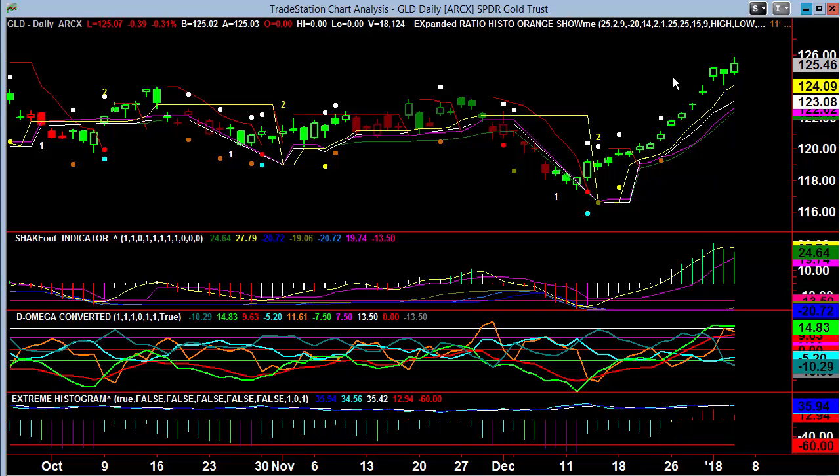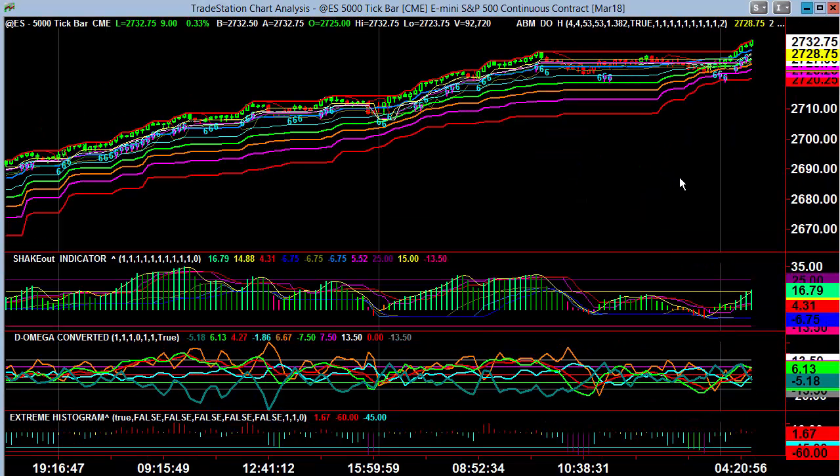Something to bear in mind — we saw this back in the late 80s, early 90s with the penny stocks. It was all the rage. This is no different; just change the name and call it a cryptocurrency. It has the exact same properties and behavior as those thinly traded items that used to come through as speculative stuff. It doesn't mean there isn't money to be made doing it — you just have to know what it is.